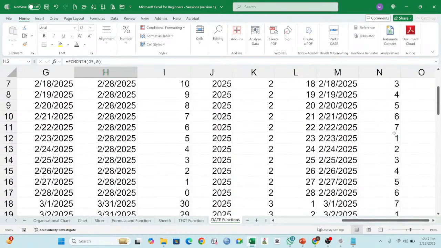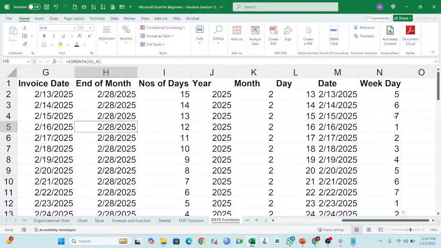Sorry, not the total number of weeks. That's this one. What I'm doing there is a mix of it. This is what I want to do actually.